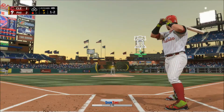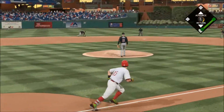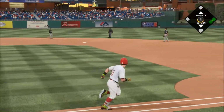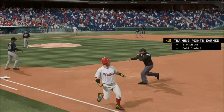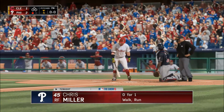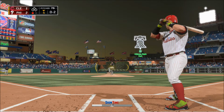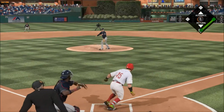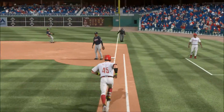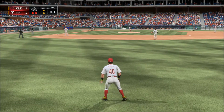Standing in, looking for the strikeout. Here's the 1-2. Hit hard to short. Reined in. On to first, and there were 2 down. Chris Miller will stand in for the 3rd time now. Swung on in the dirt, strike three. And he makes the throw to first. Dead bat. Well, at the very least, he went down hacking.